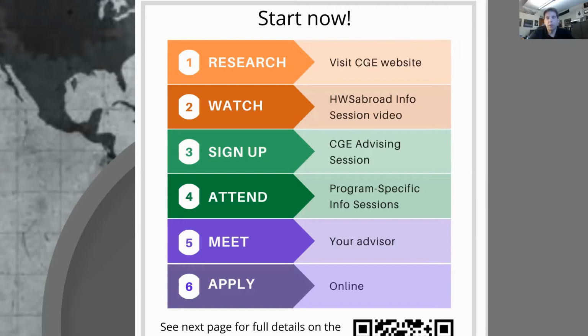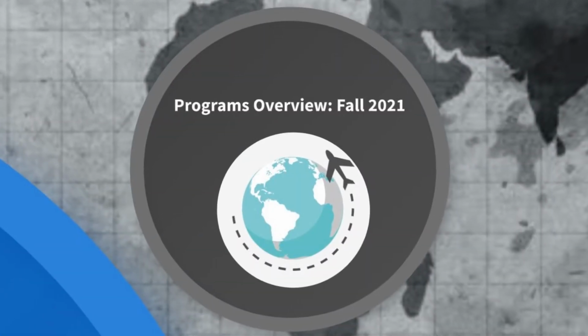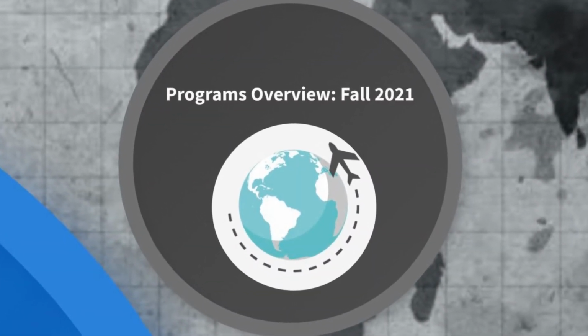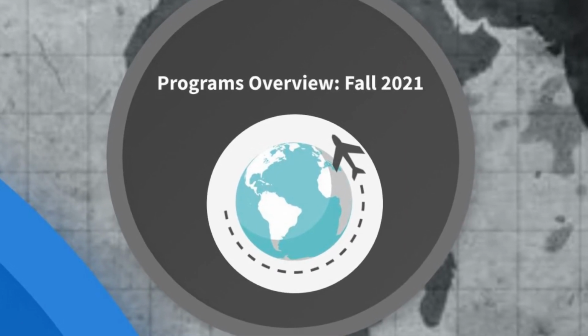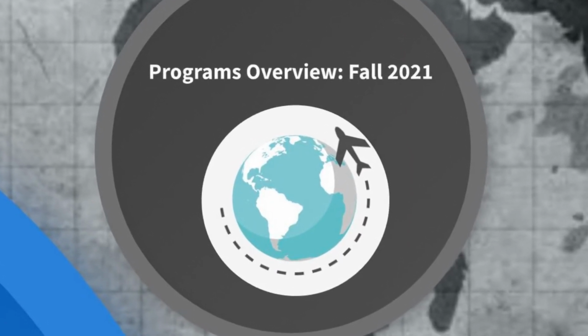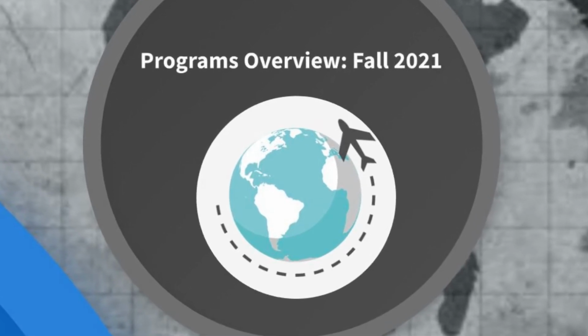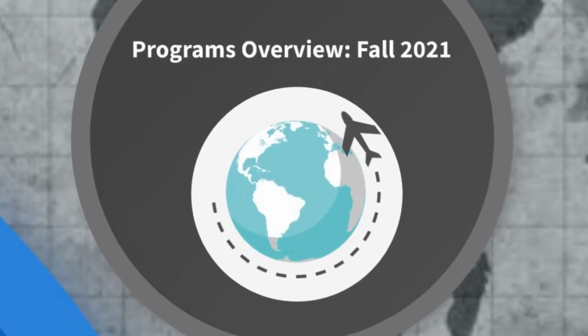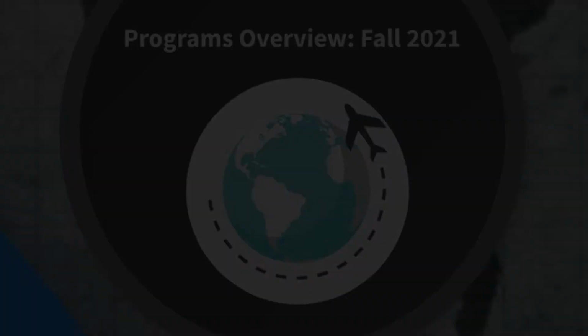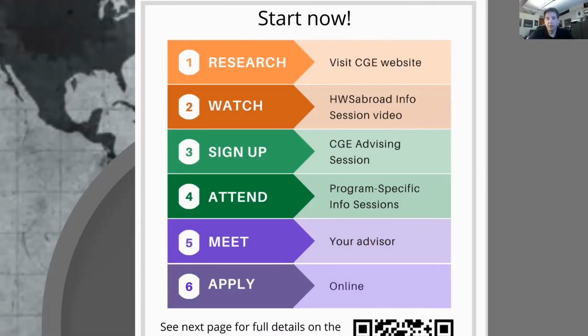The presentation that we're going to do tonight is going to highlight the different programs we have available for you in fall 2021. You're going to learn about the academic focus of the programs, eligibility requirements, housing, excursions, things of that nature. We're also going to cover some of the very important policies and procedures that we follow. We're going to talk about things like financial aid, how credits and grades work, eligibility requirements, how you apply for our programs, and the criteria that we use in evaluating applications.